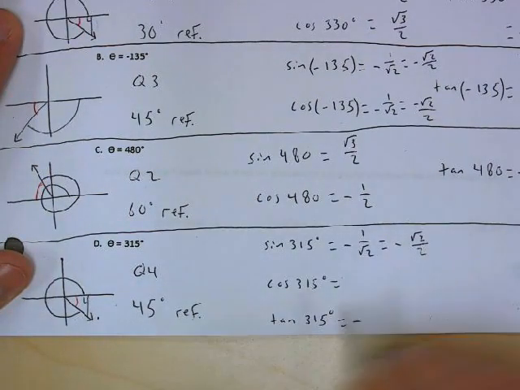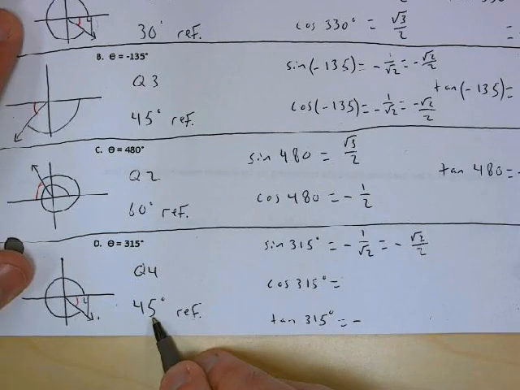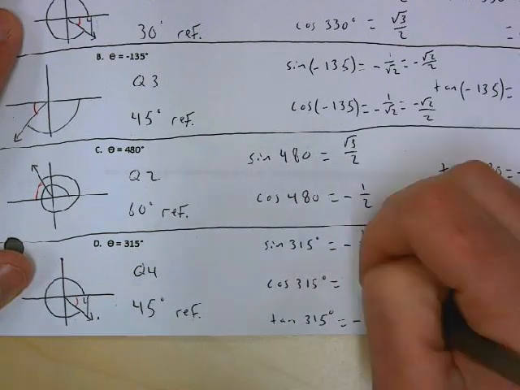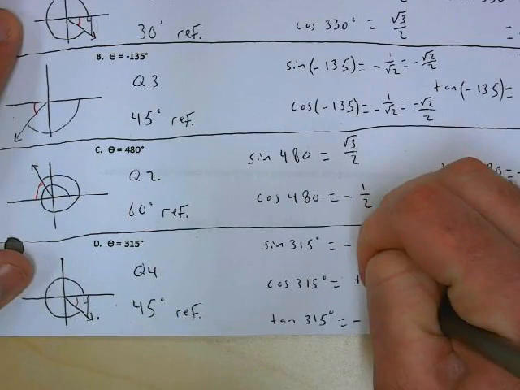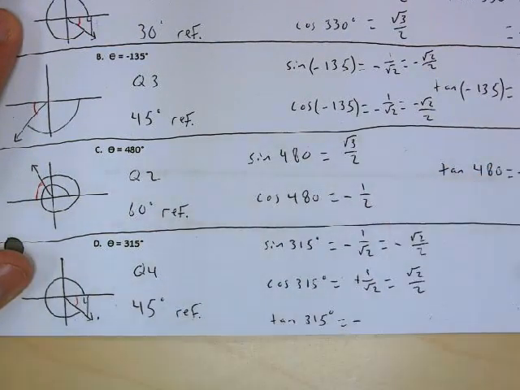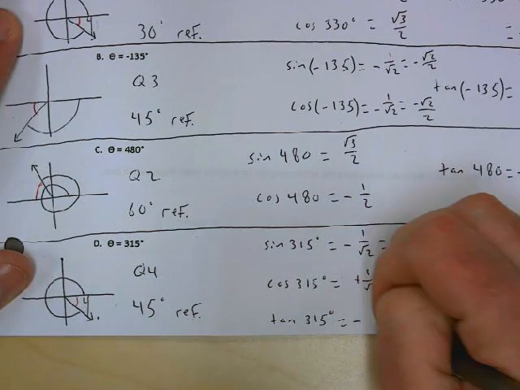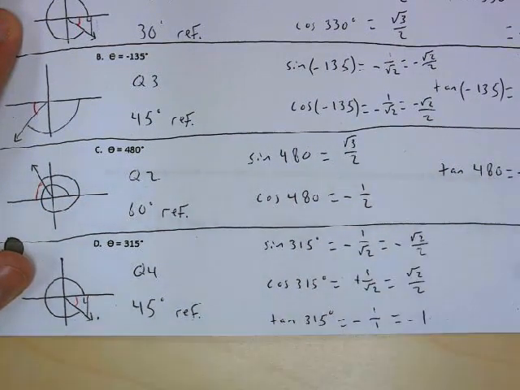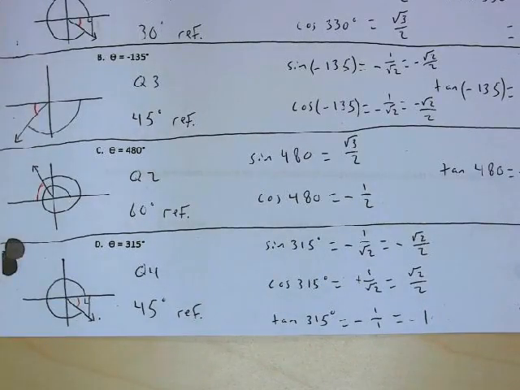What's the cosine of that angle? What's the cosine of 45 degrees? Well, same as the sine. It's going to be positive 1 over root 2, which is root 2 over 2. And then finally, what's the tangent of 45 degrees? Again, look up at your special right triangle. Opposite over adjacent would be 1 over 1, which is just 1, and with the sign it's negative 1. And then we're done. So again, just a lot of little pieces to these problems. Okay. All right, moving on to the backside, or next page for you guys.